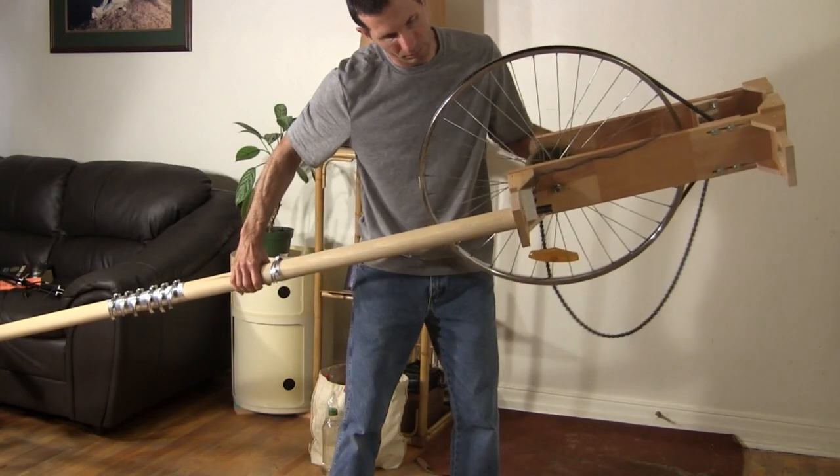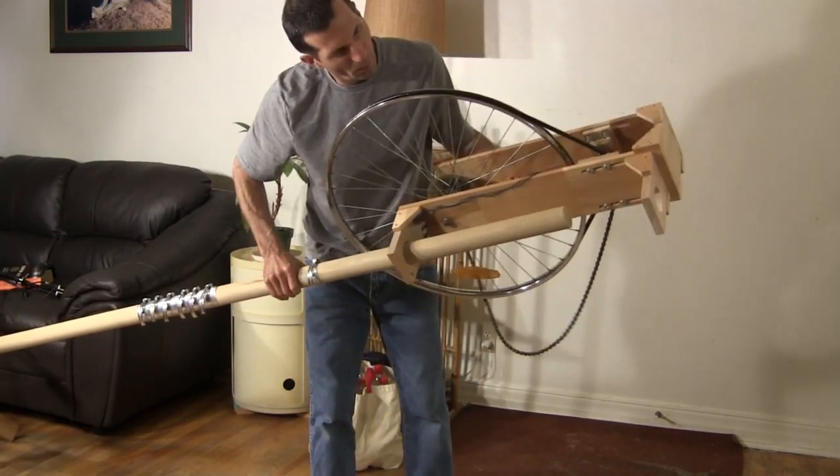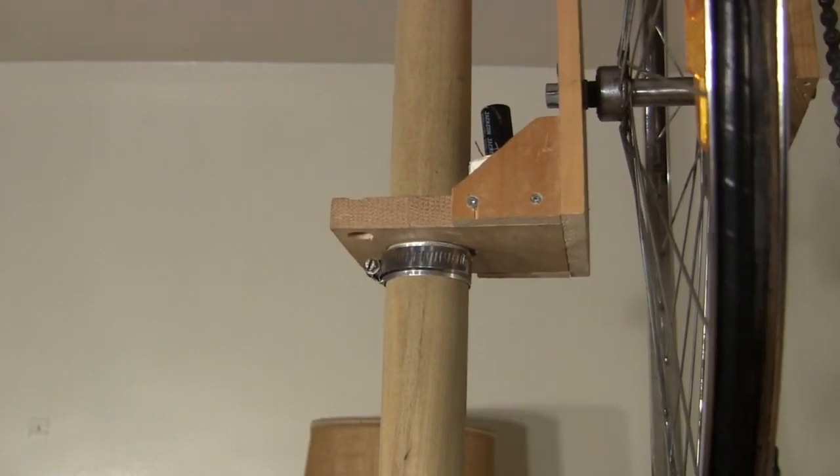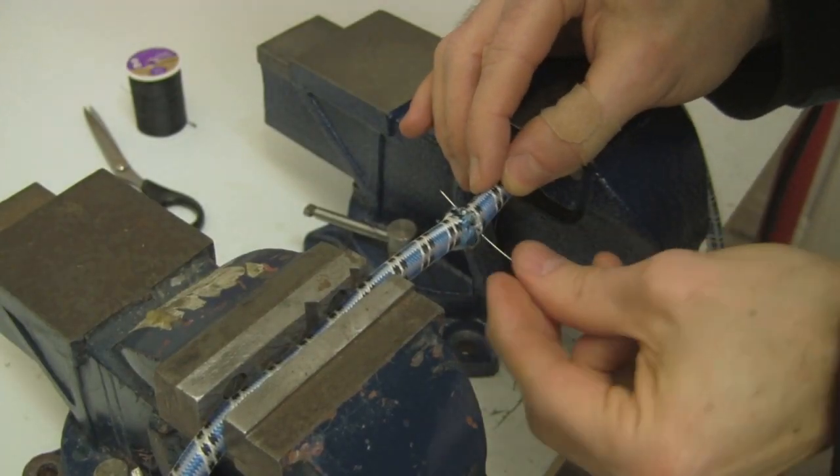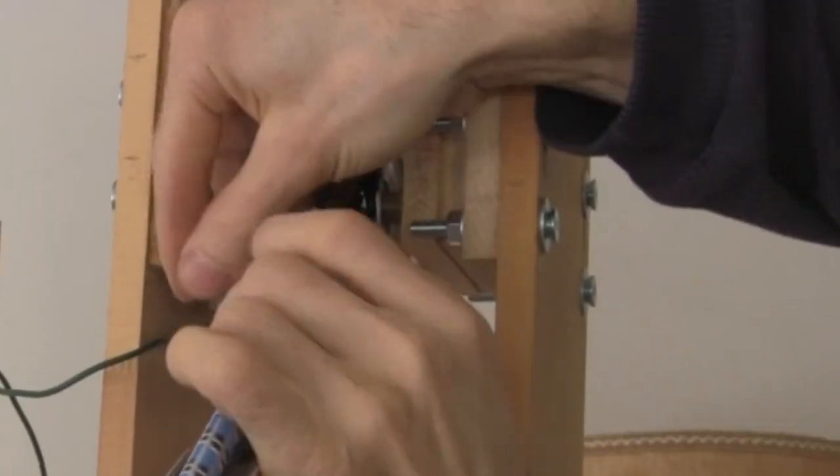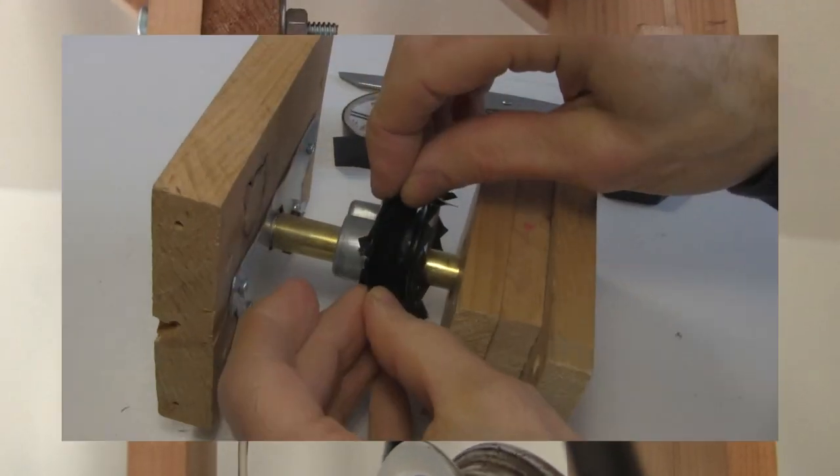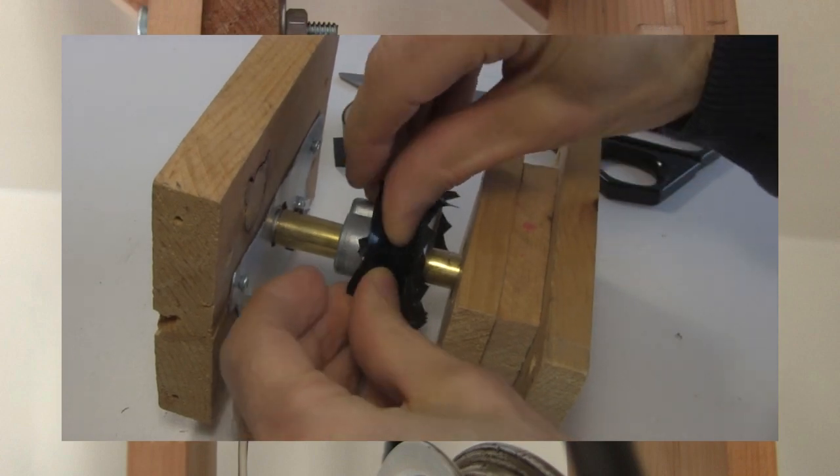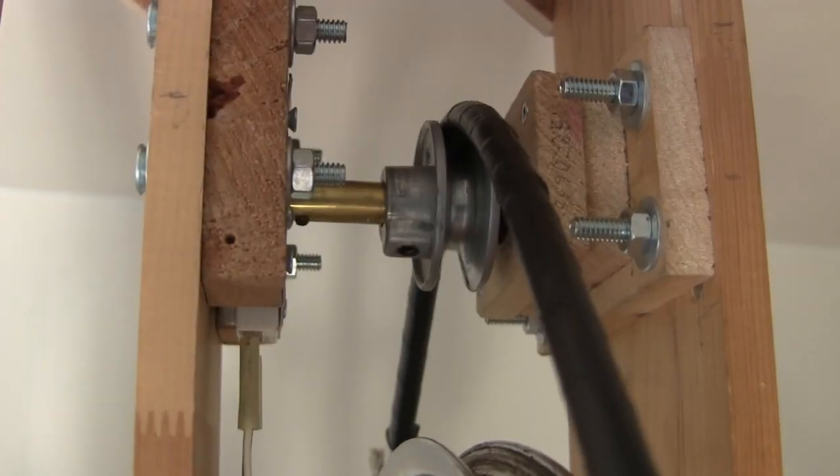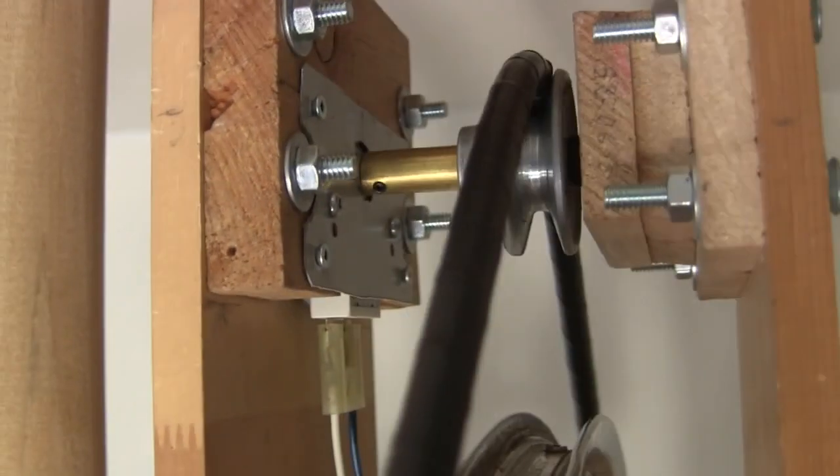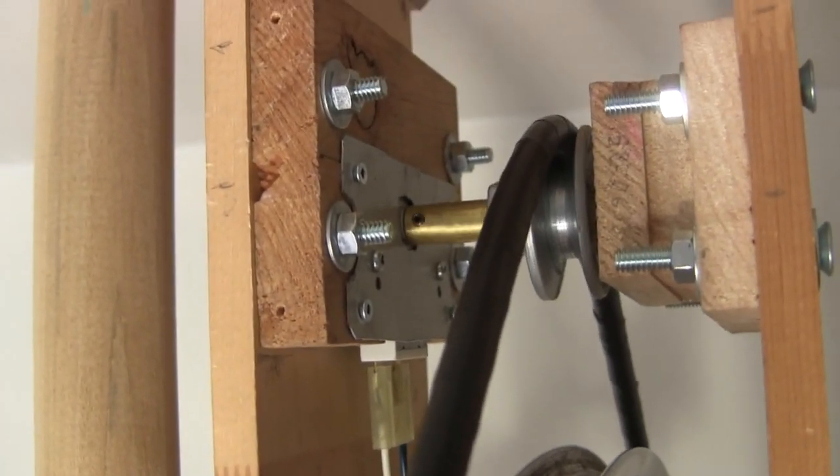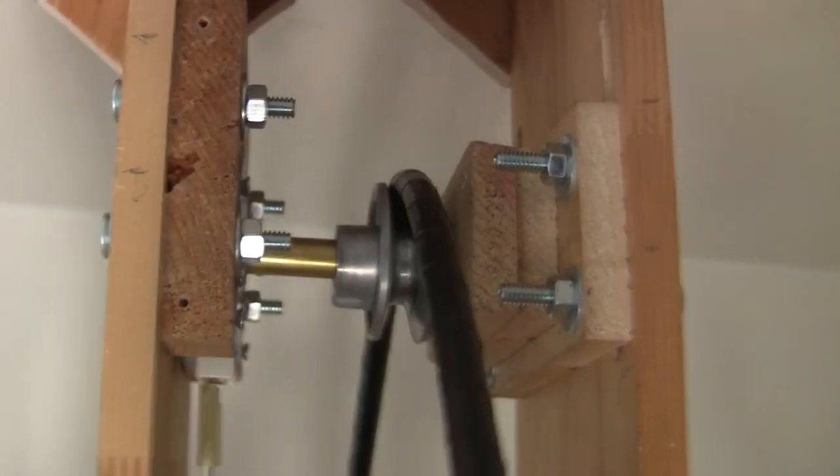The gravity light itself is this portable unit. It simply slips over the pole, and sits on a hose clamp. The belt is made of this bungee cord, whose ends are sewn together, and then covered in black vinyl electrical tape. The pulley up here is just a pulley bought from a hardware store, then covered in black vinyl tape, also for added friction. But I later found that over a long use, the tape didn't stay, and as long as I had the vinyl tape on the belt, tape on the pulley wasn't necessary.